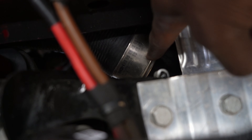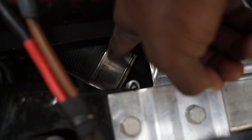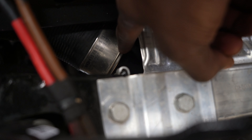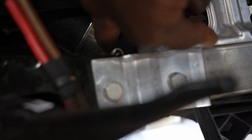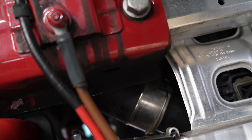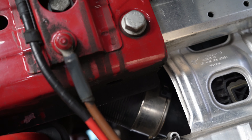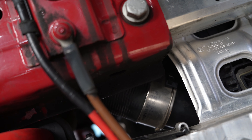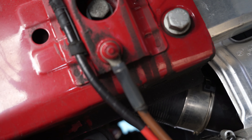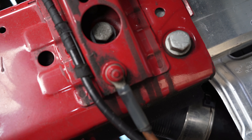From this angle, this is the boost pipe that we are also replacing. You see this retainer clip — you have to remove that retainer clip and you should have access to take out the boost pipe as well. In most cases you don't necessarily have to remove the boost pipe, but because the kit I have is a whole assembly that comes with the boost pipe as well as the charge pipe, might as well just do the same.